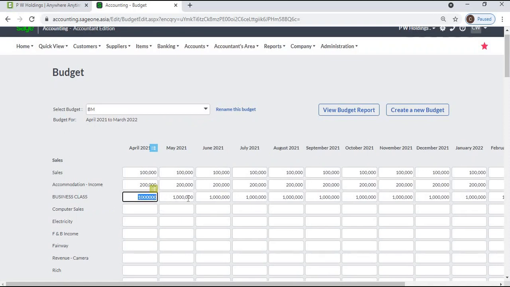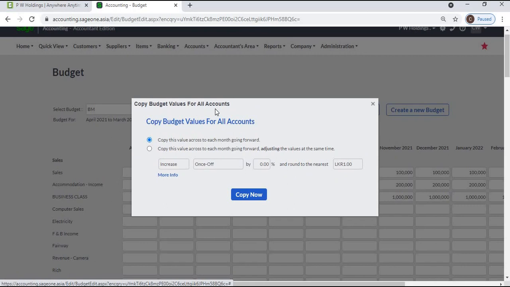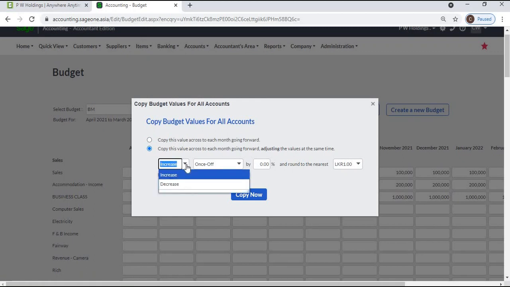All the account values copy to each month. Copy budget value for all accounts. Select the second option. From here, you can increase or decrease your budget values.